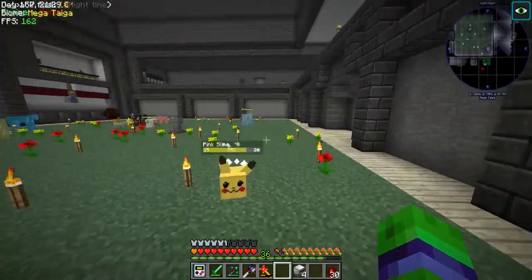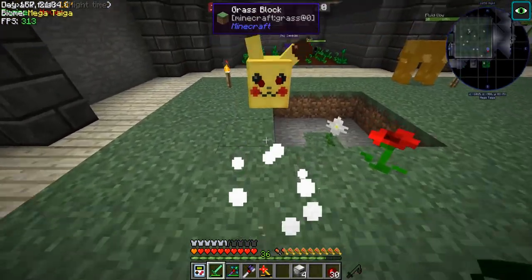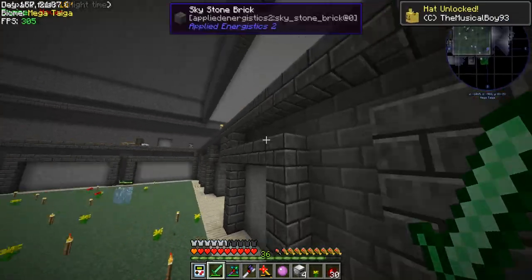But anyways, guys, I'm going to wrap up the episode there today. And there's a pink slime with a Pikachu hat. And if that doesn't make you happy, then I don't know what will.